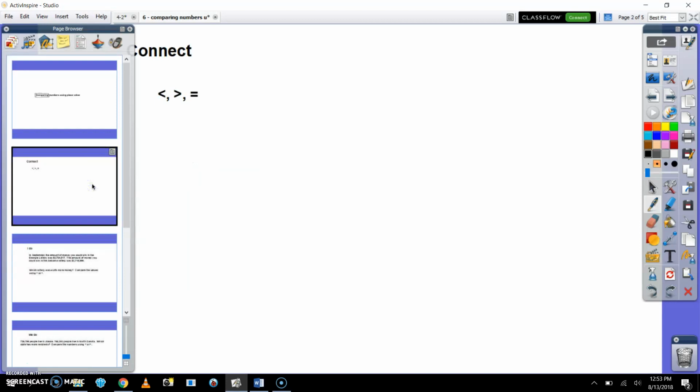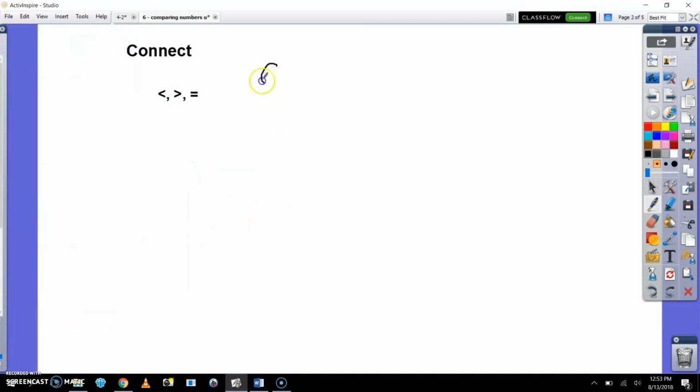Alright, so we got to talk about a word there. I said we're going to compare the values of numbers today. Compare means a different thing in math than it means in language arts. I know you're used to compare and contrasting things in language arts, which means find ways they're similar and ways they're different. That's not really what we use that word to mean in math. When we talk about comparing numbers in math, what we are talking about is which one is greater and which one is less, using one of these symbols to compare them.